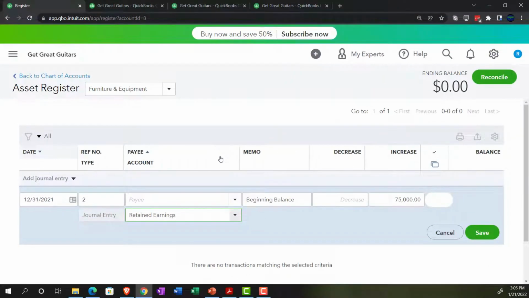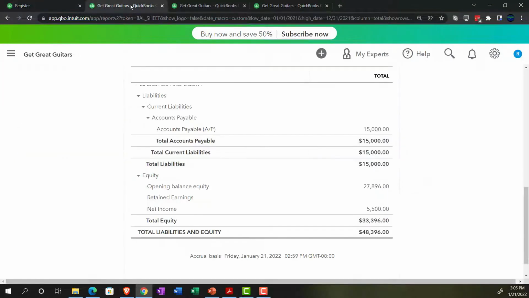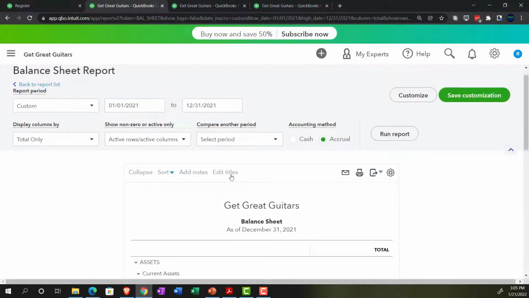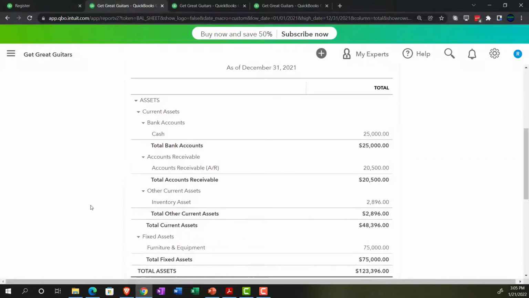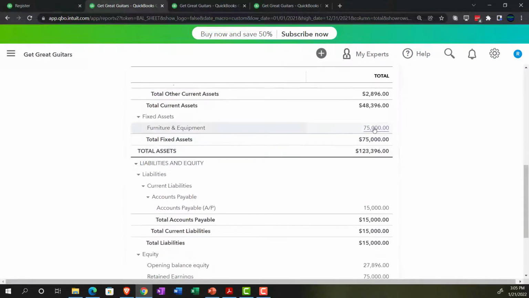And I also want to show you some little finicky thing with retained earnings as well. So I'm going to go ahead and increase that. I'm going to say, let's post it. So there it is. And then I'm going to go back to my balance sheet. Got to refresh it. I'm going to run it again to refresh it. So I'm working on fresh reports here. I don't work on stale old reports. They have to be fresh.